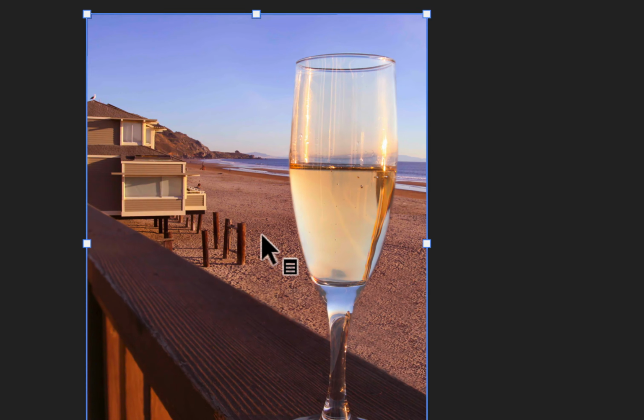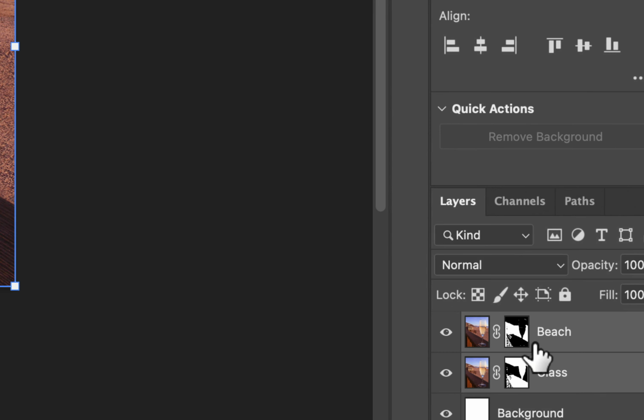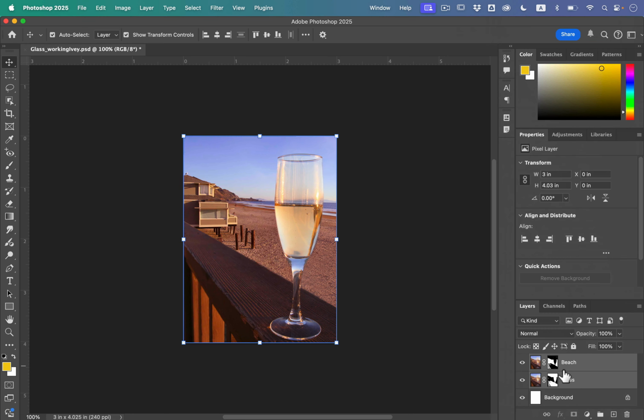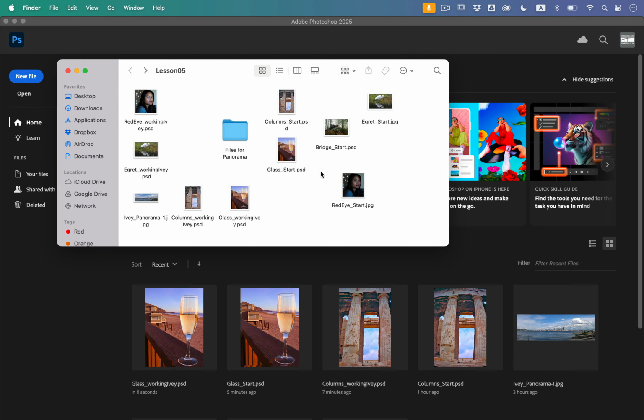And what it's doing is looking at the pixels on one layer and seeing what's sharp and in focus, and what's sharp and in focus on the other layers. It's going to add a layer mask to the appropriate parts of each image that gives you the best results for blending them. With this done, all we need to do now is save it, and we can close it out and do our last one.